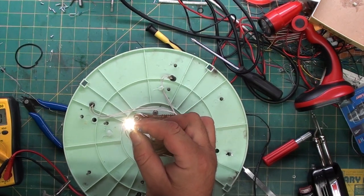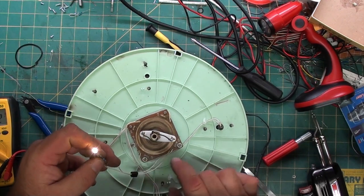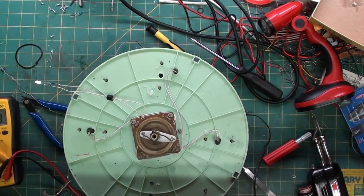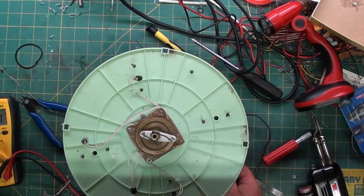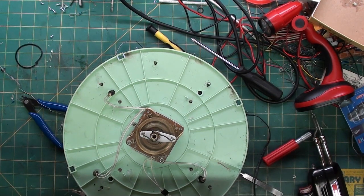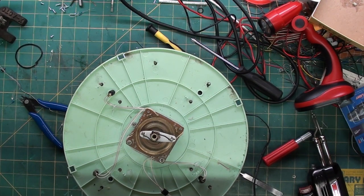So now just need to solder the other three, stick them through, and test it out. But the flicker isn't the light, it's actually the rotor, the connection on the rotor. So I'll probably clean up the rotor a little bit too, try and get a better connection. So when we come back, it should be all assembled. Just remember to check your polarity, since apparently I screwed it up by forgetting which one was which again. Normally, like I said, I have a red marker or a black marker to mark them, but it's not within reach at the moment. So, all right, I'm going to solder the rest and shall return.